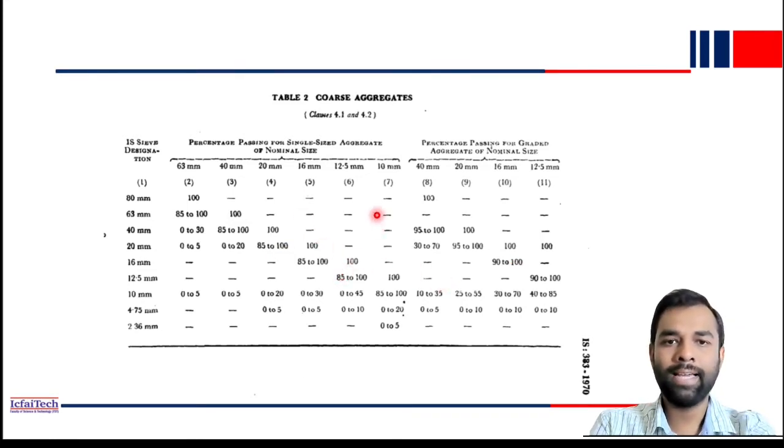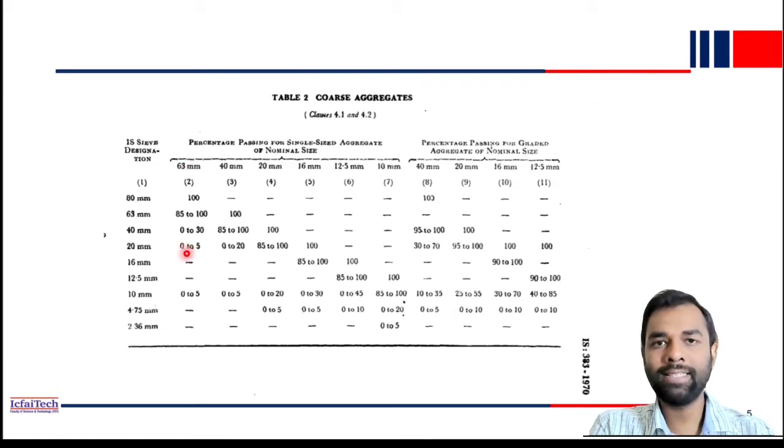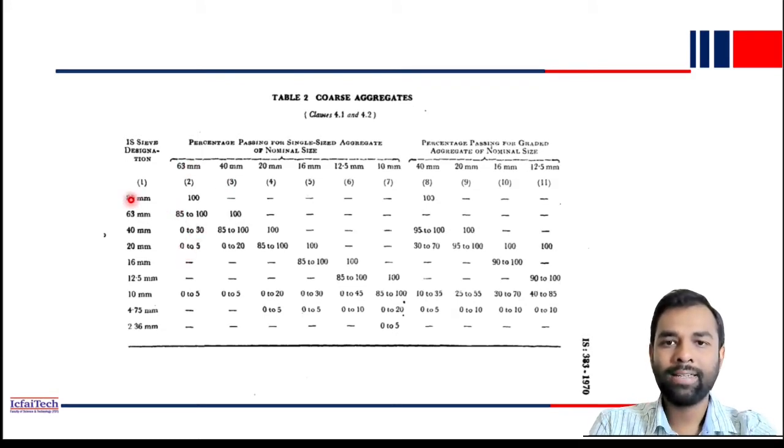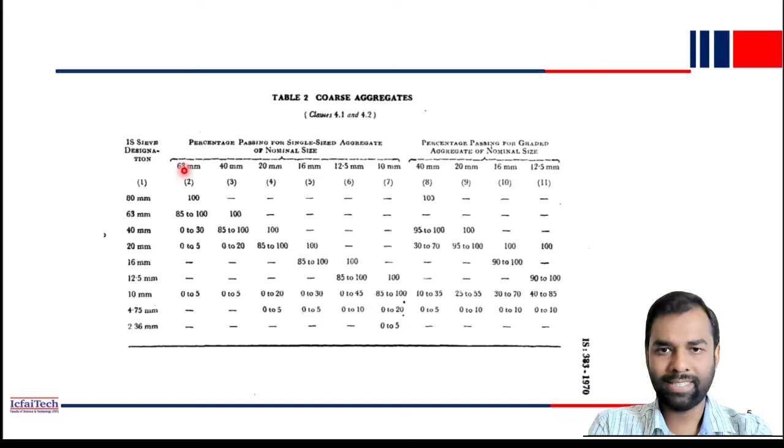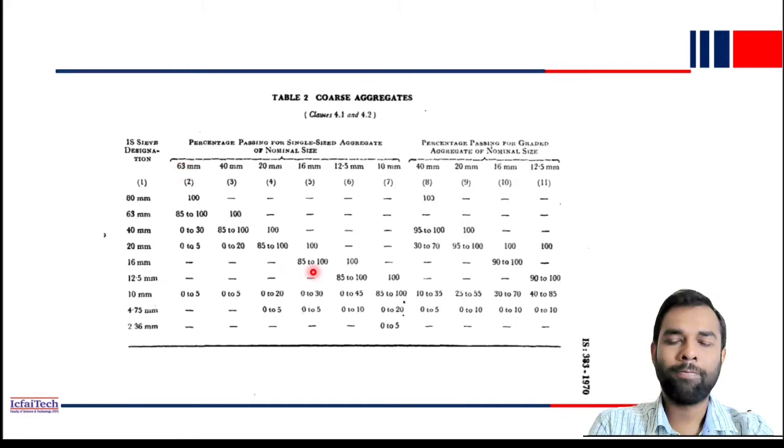For example, for 63 mm, a very large dimension of aggregate, all aggregate should pass through the 80 mm sieve. But on the 63 mm sieve 85% should be retained. Then on the 40 mm sieve, 0 to 30% may be retained, and we'll still consider it a 63 mm aggregate. So that is the experiment we'll be performing in the lab, and we'll tabulate our values and match them with the category our sample matches, which corresponds to the final grade or final dimension of the concrete aggregate.